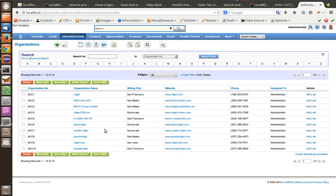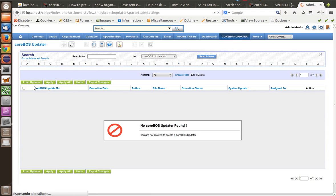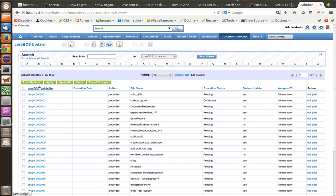Okay, to finish the install here, I should execute the coreBOS updater. It's not going to make any changes toward the goal of applying pull request number 30, but it is necessary if I'm going to be developing here and doing branches and going forward and doing a lot of things. So I'll just do it right, and that way I know I have a clean, stable, up-to-date install, which I can work from.